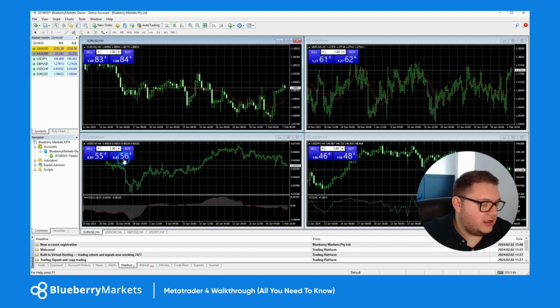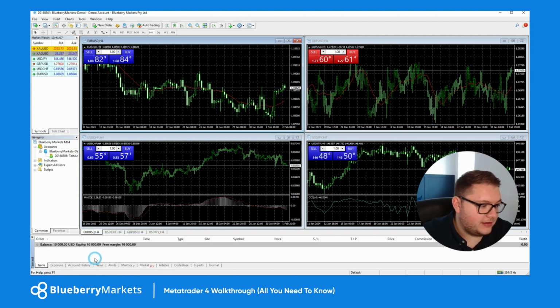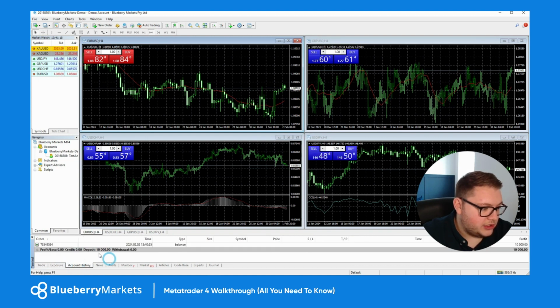So the first thing I'm going to do is just show you where your trade account is. If you look at the left bottom of the screen, you can see we've got the terminal down here, and if you go over to the trade tab, this is going to be where your account value is, so that you can see it says 10,000 US dollars there. Your exposure, your account history as well. Every trade you take or every trade that you open will be in this account history area. You've also got the market area as well if you want to add any kind of different types of indicators that aren't in the Metatrader 4 platform.